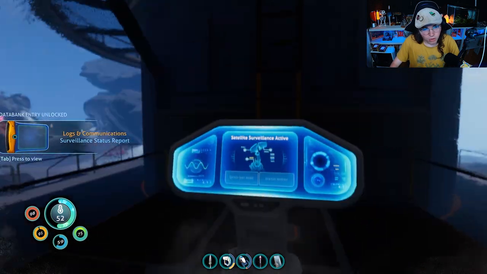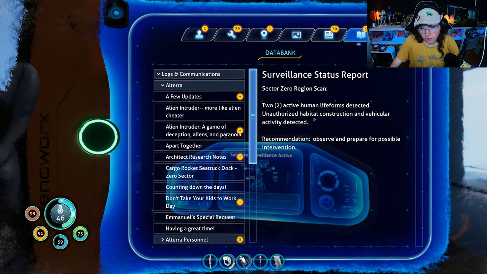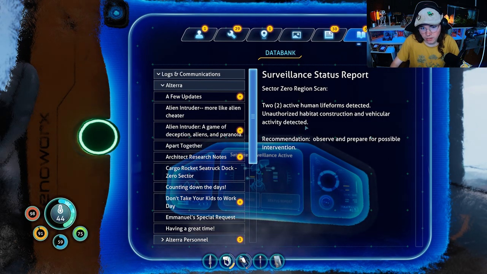Status report. 2 active human life forms detected. Unauthorized habit construction and vehicle activity detected.